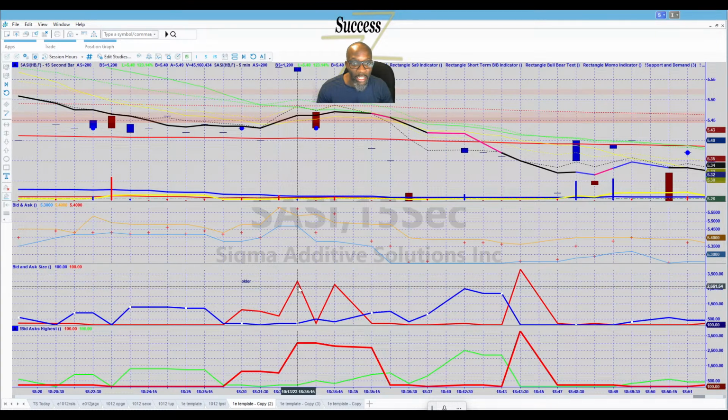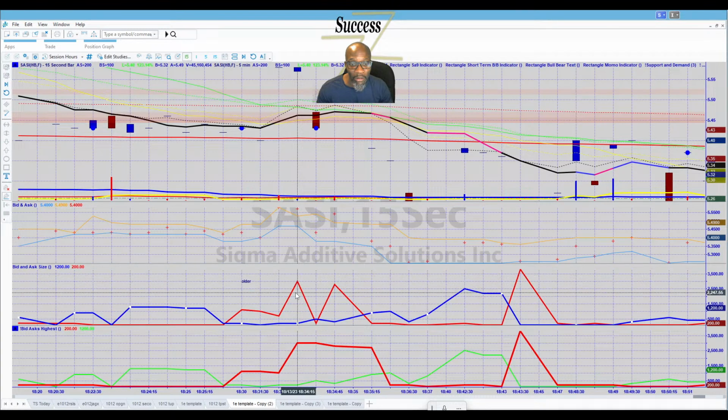But the problem is this is a 15-second chart. During the time that this 15 seconds is occurring, there may be an ask size down around 1,000, an ask size around 2,000. This line will jump up and down with every tick.